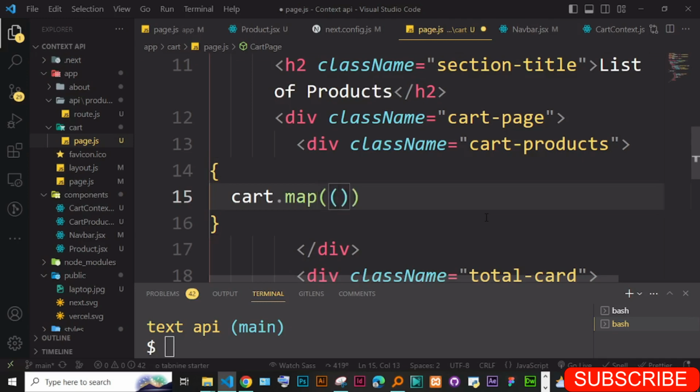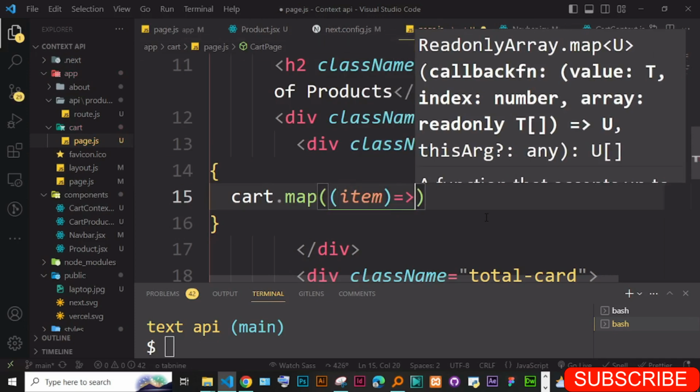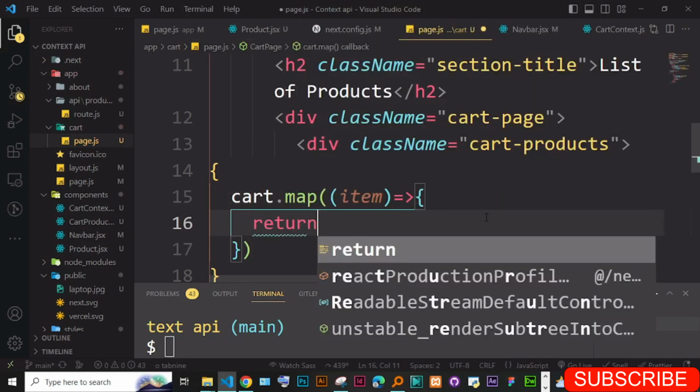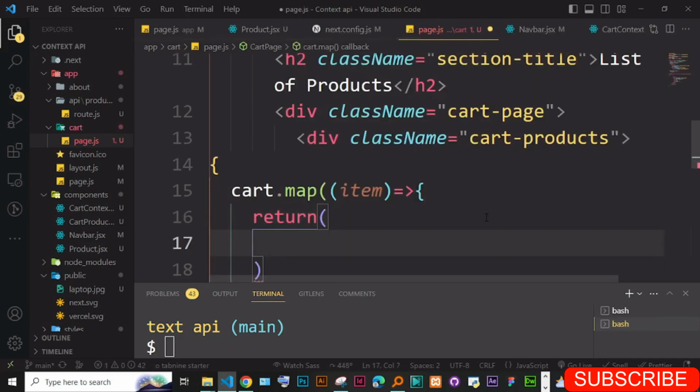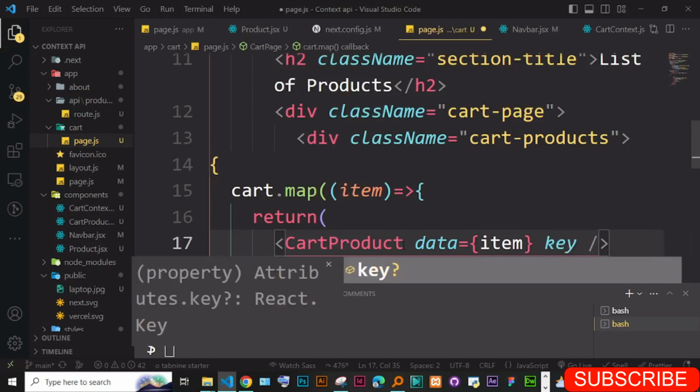and here we have an item. Okay, and we don't need anything here, so get this, and I'm just going to return this, and let's give it also data, which is equal to the item, and we need also the key, since we are mapping.